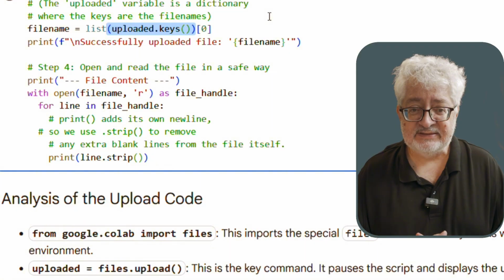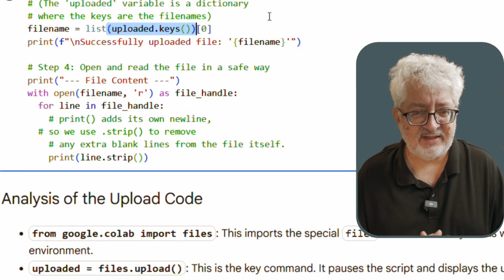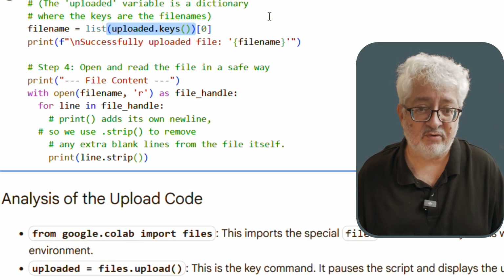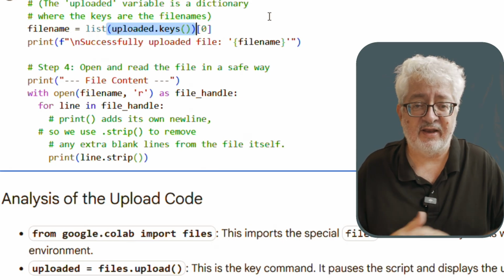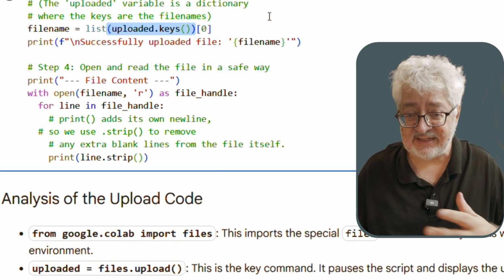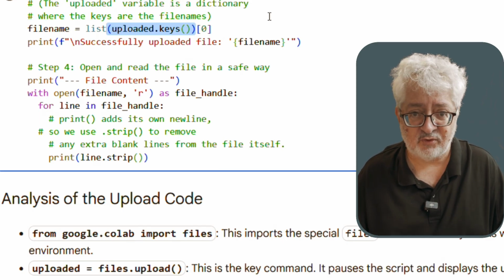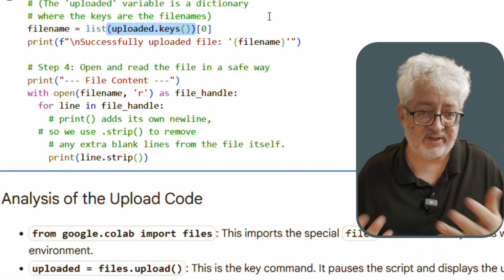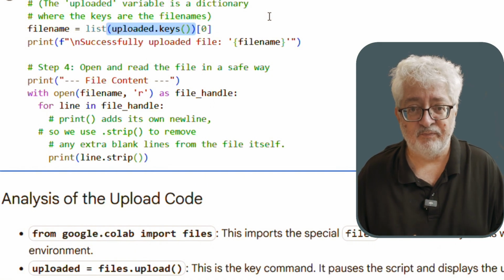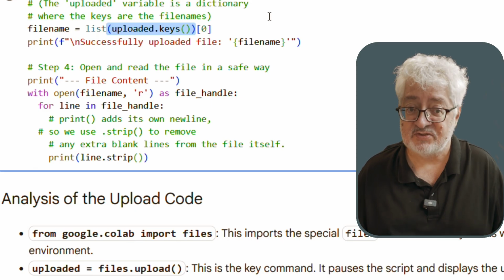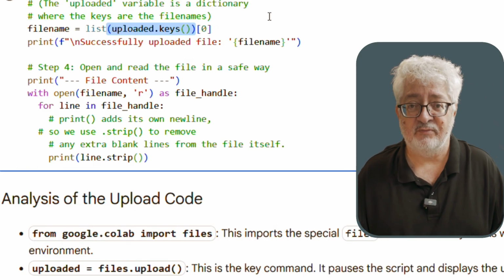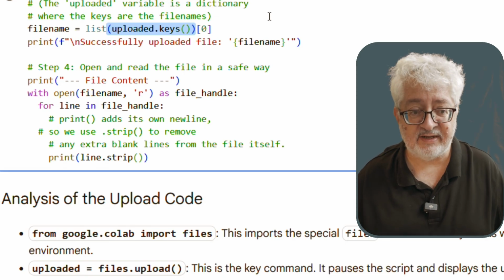So this is good because your program normally doesn't even know what file name was uploaded, right? Because you don't program it. The user selects it at the moment the program is running, and the user can select whatever they want. And this whole file selection dialog is not part of your program, right? This is something that the files.upload mechanism does for you. So you wouldn't even know what the user has uploaded and how the file is called. This is why you use the return value from files.upload to open the file.